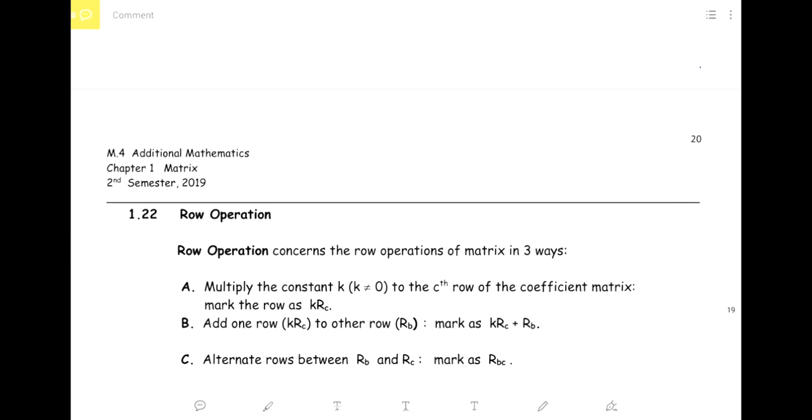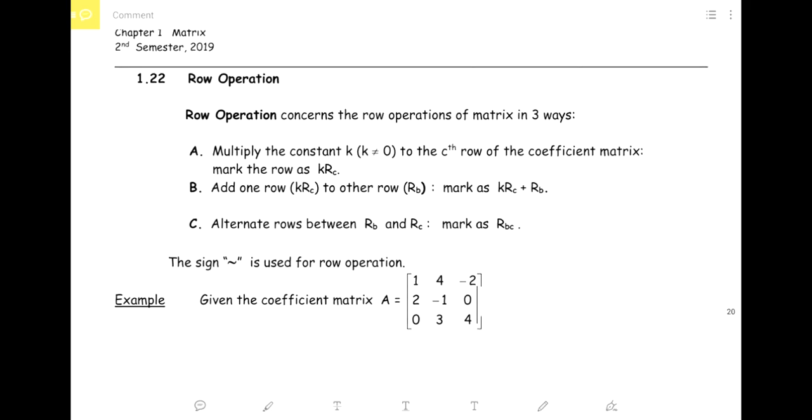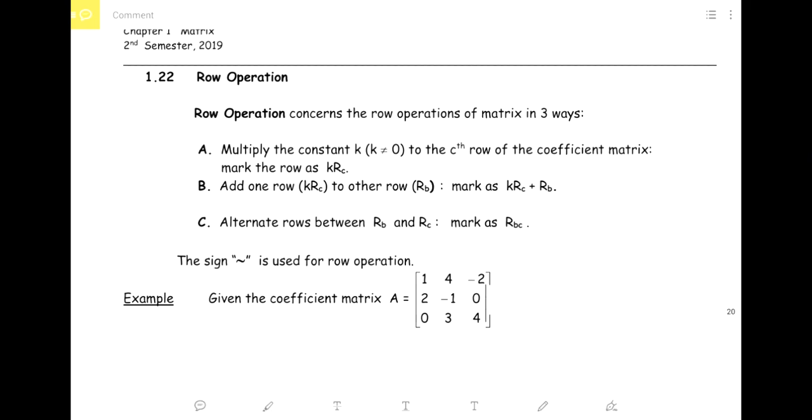Okay, so we want to go to the next topic now. No more equations. This is row operations. It's a way to find the determinant, a way to find the inverse, or a way to solve some equations. But you are not going to use the method that I already taught you. It's going to be something new, modifying the rows to get something new, right?